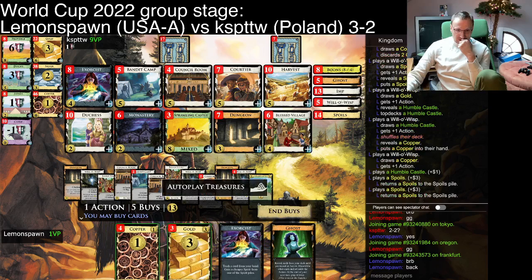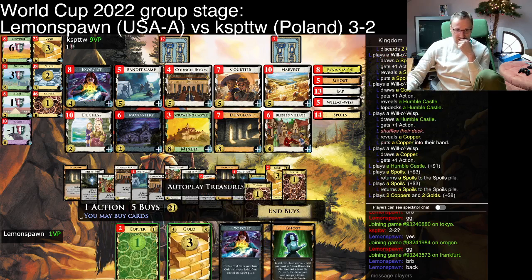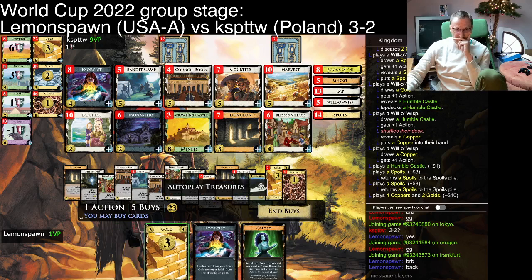Oh, we gotta get a second ghost here. I never got that other Exorcist. What am I gonna ghost? I gotta be careful. Maybe I'll start getting some Provinces. I think I want to let them keep the Castles.